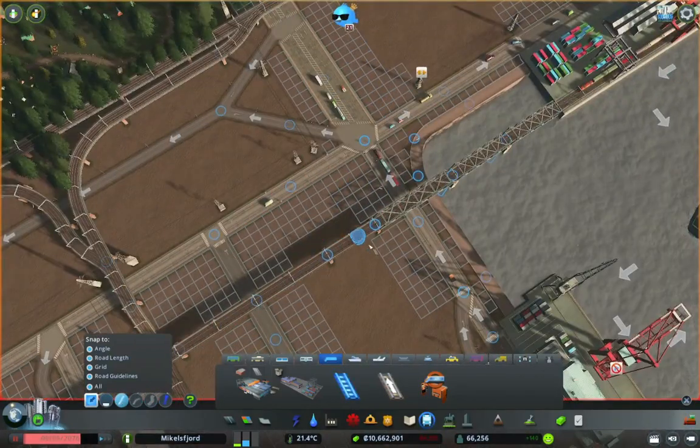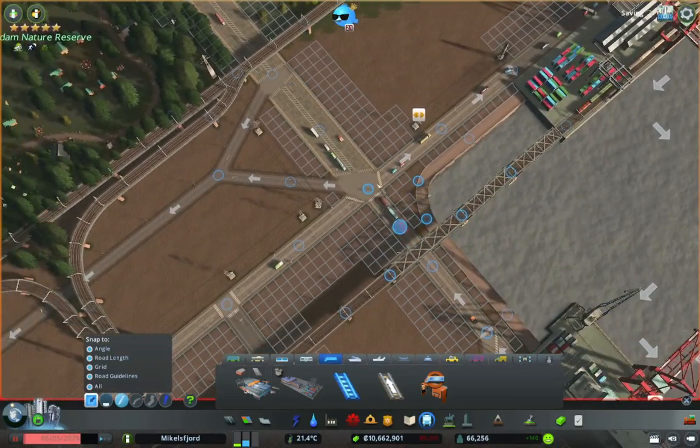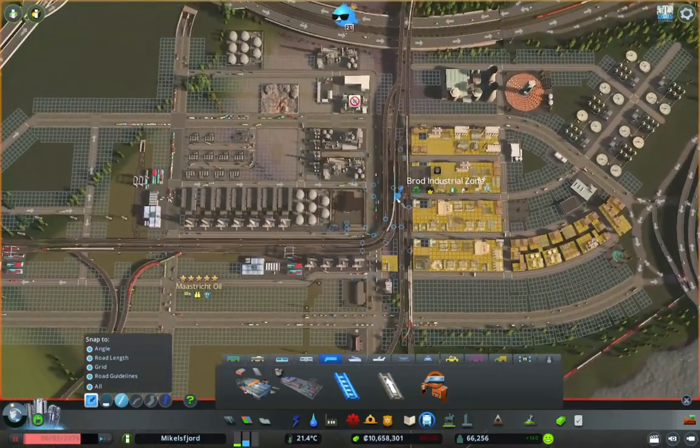I'm trying to get this line straight. It's just not wanting to cooperate, so we're going to just try that one more time here. And that is better. Okay, let's make sure that's proper.